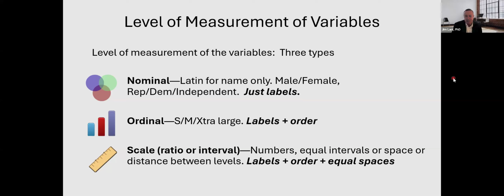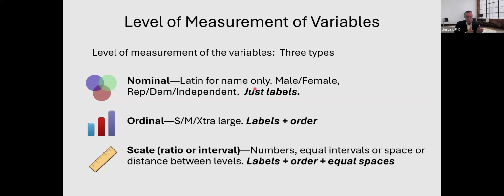We're going to get the basics out of the way. Here's basic number one. You have to know what level of measurement your variable is. I'm not going to spend a lot of time. I classify these as 3 levels of measurement: nominal, Latin for name only, they're just labels. Republican, Democrat, Independent, male, female. There's no hierarchy, there's no intervals. Ordinal, you have labels, small, medium, large, and they're in order.